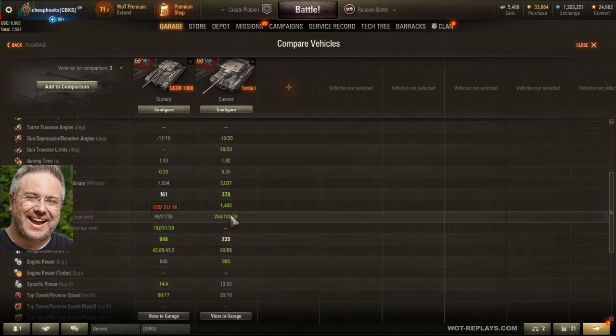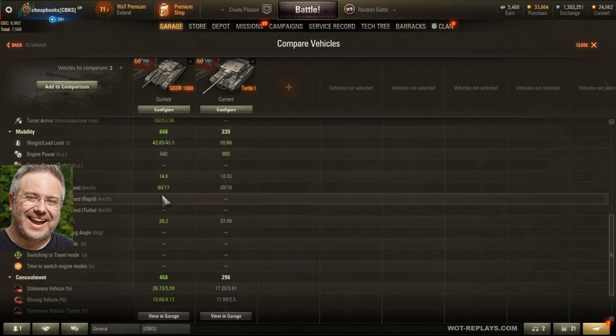Look at that, 254 for the hull armor for tier 8. The turtle one is really well armored. The GSOR has 152 on the turret. 152 is not the highest, but 152 is pretty good. A lot of the vehicles have been buffed. There's no such thing as all these weak armored heavy tanks anymore. This is probably in the middle somewhere.